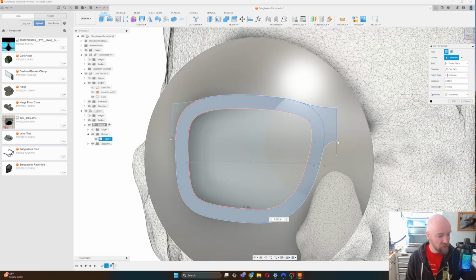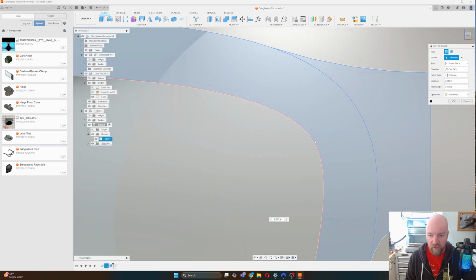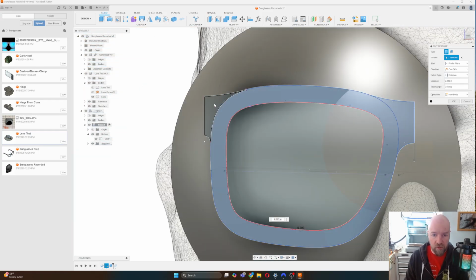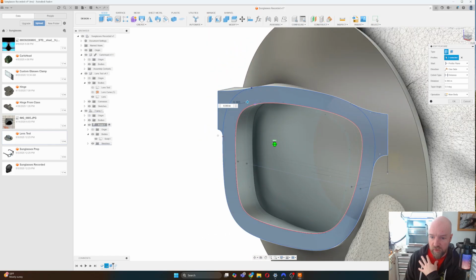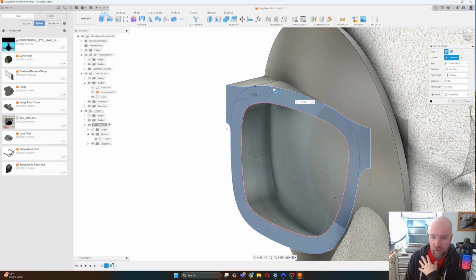Let's make a new body because I want to be able to click on all the parts here. Okay, there we go. And now the direction that I'm extruding is going to be towards my shape. Make sure it goes through my shape.